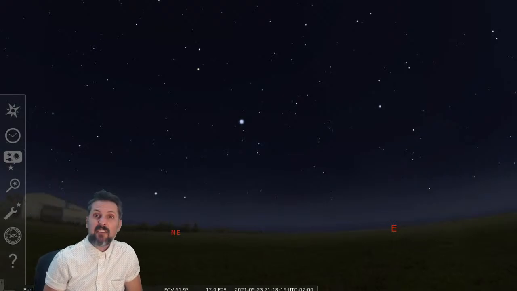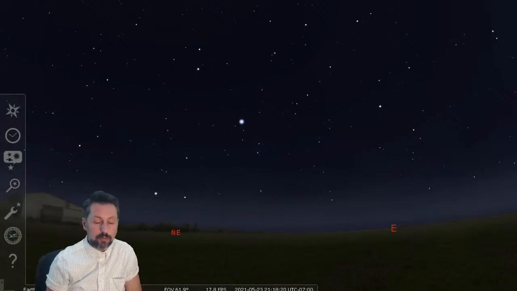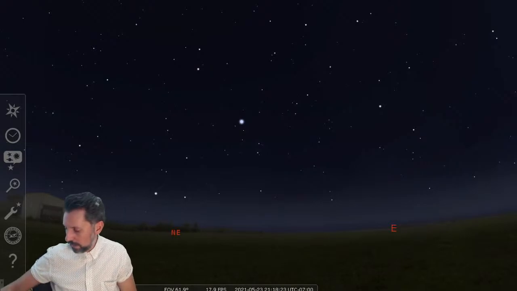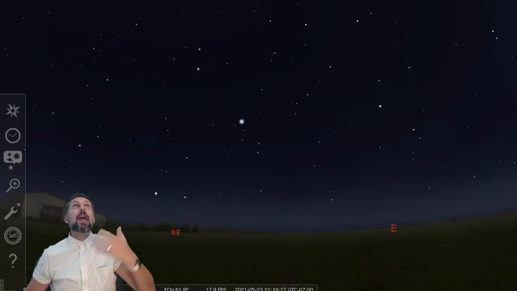Like, what time is it? How much time has passed? Just looking at how the stars have moved, right? And the more that you do this, the less that you look at your phone. Looking at your phone is not nearly as fun as stretching your neck the other way and really enjoying this.